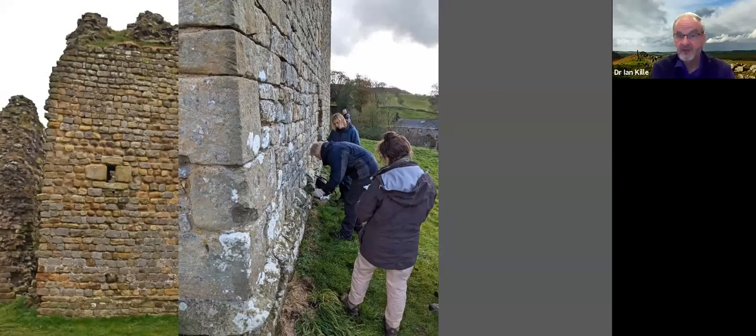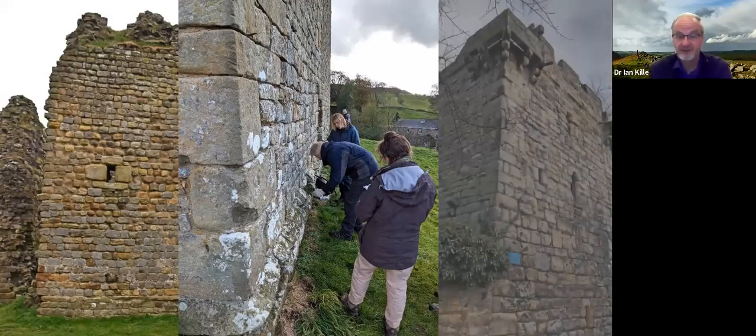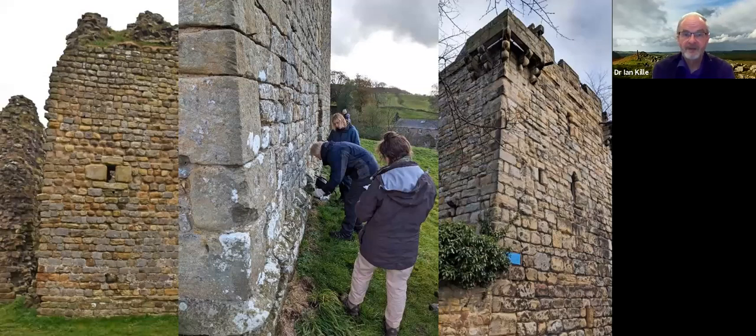And there are other military places along the wall. So, for example, the next animation. This is the Peel Tower in Corbridge, and another defensive building, which we'd like to spend some time looking at. And the owner of the Peel Tower is happy for us to do that as well, which is great. But not only military applications, but also the ecclesiastical mob got involved in the stone robbing as well. So here in Corbridge, there's this wonderful Roman arch inside the church.